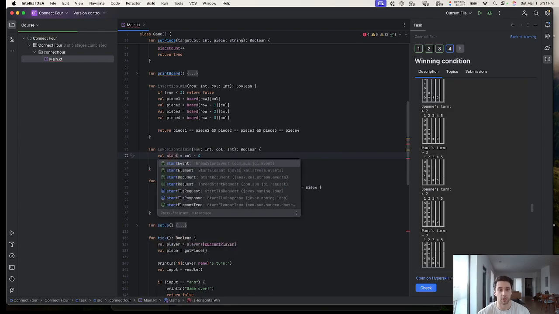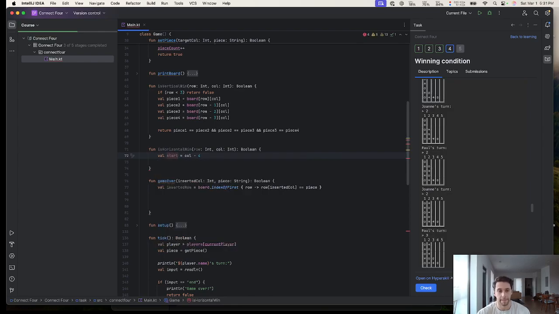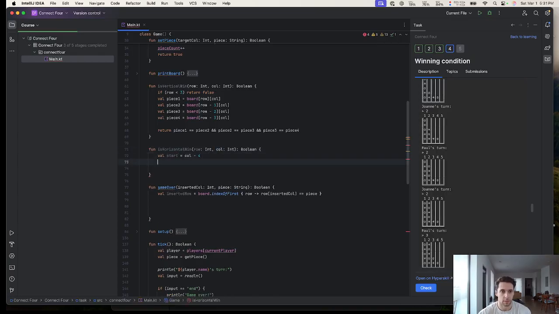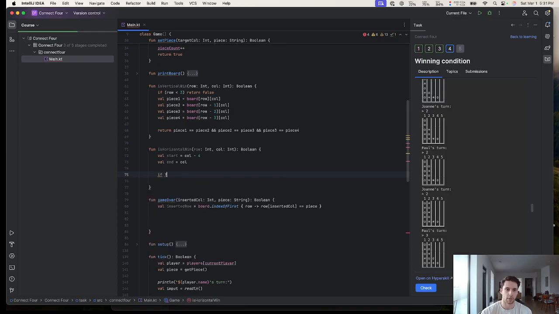so we're going to say that's start, right? End, val end equals col. So now, since we're only doing minus, we need to say, no, I know what to do.